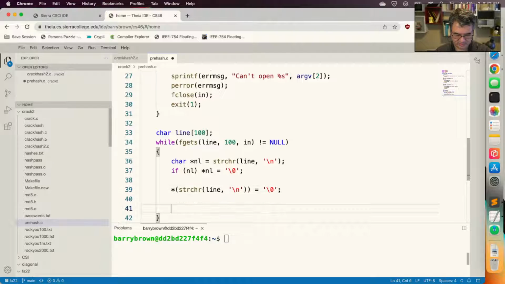Okay, that was one variation on it, and the other one was this one. So there's this one here, and there's this one here. The second one basically calculates the string length of the line, subtracts 1 from it, and then uses that as an index into the line string itself and changes that character to a null character.